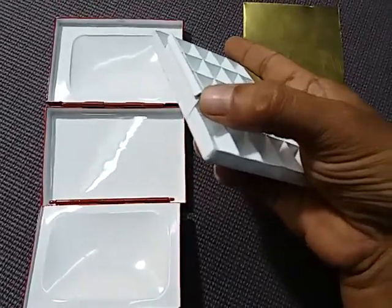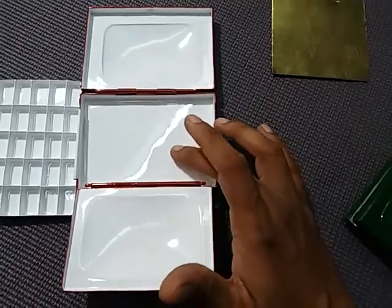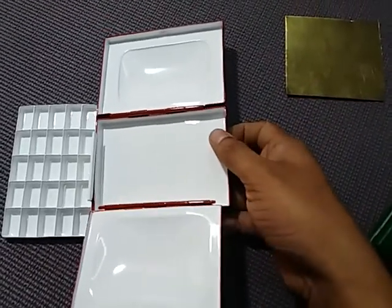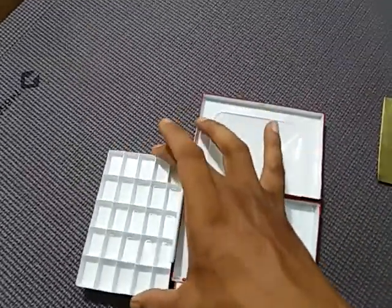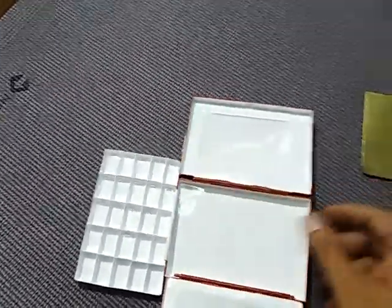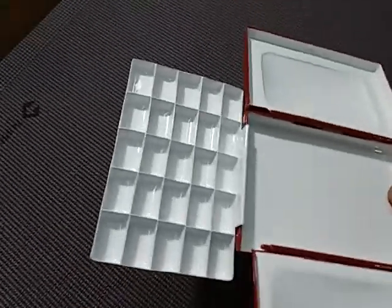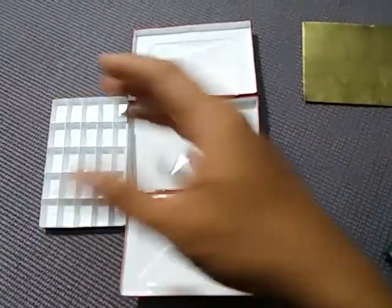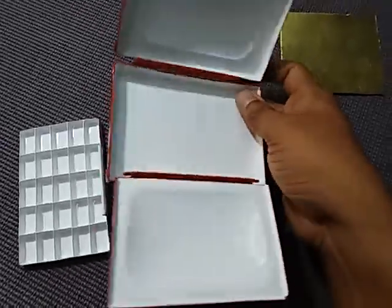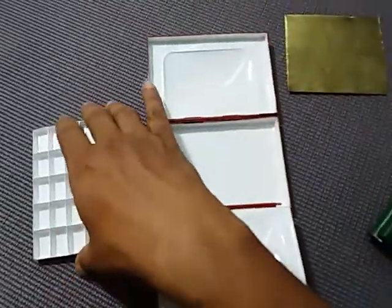There is also a feature where you can connect the palette on the side and use the bottom as a third mixing area. When using this palette, you hold it like this and the tray stays with the palette. So the third mixing area can be used by connecting the tray on the sides, and you can hold that in hand. There is a thumb ring also provided at the bottom.